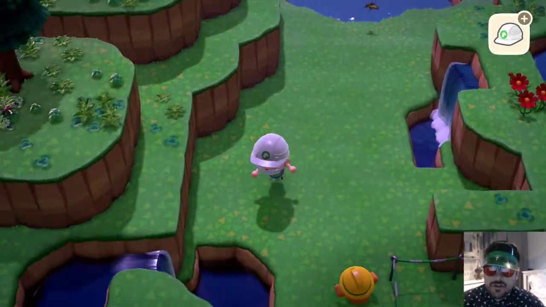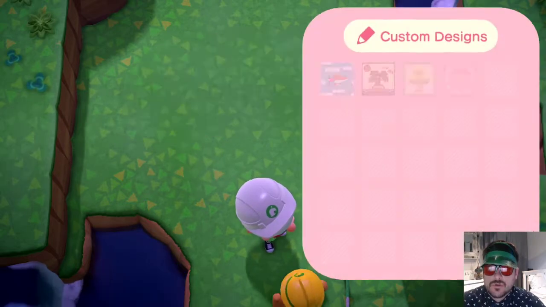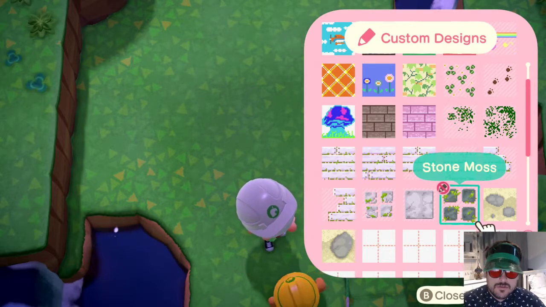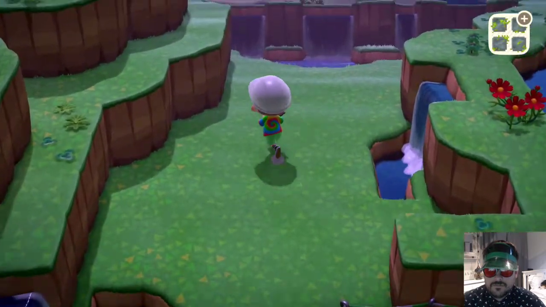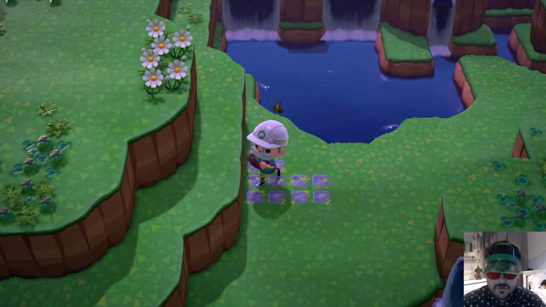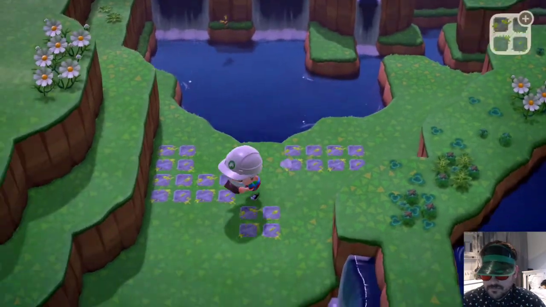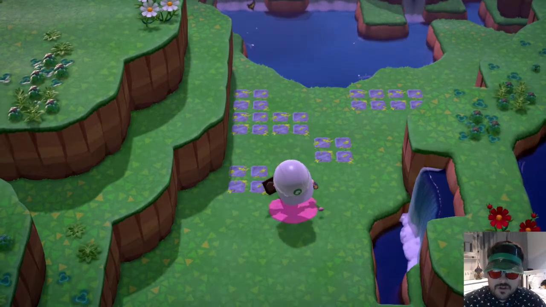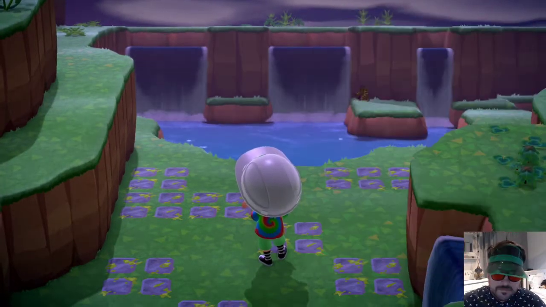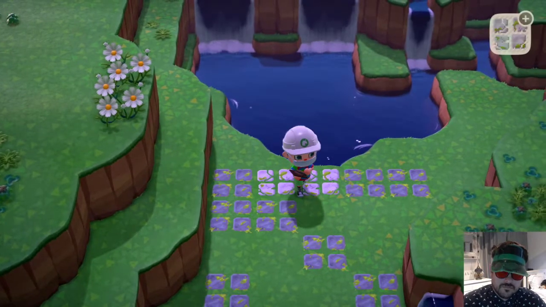Well, so now I gotta decorate this place. I gotta do something on the floor here. Oh, what if we did? Let me just try this. Let's see, what do we got? We got stone moss. Let's see how this looks. It's gonna be sweet, you know. And we'll alternate with light and dark. Let's just give it a quick look. What do you think? I like it.